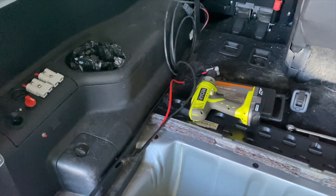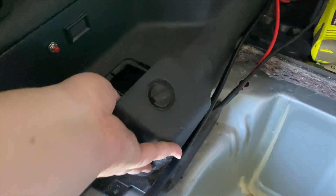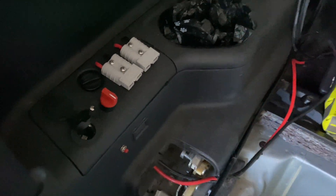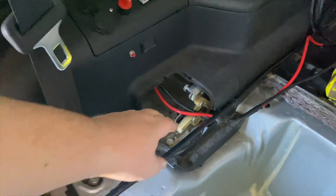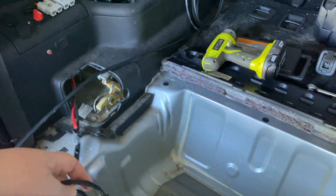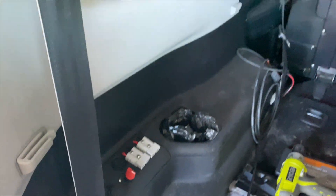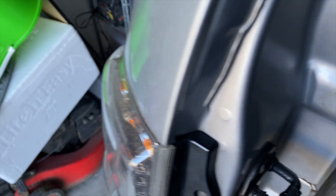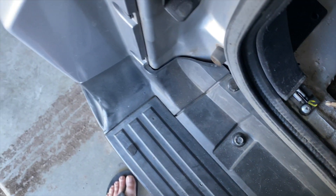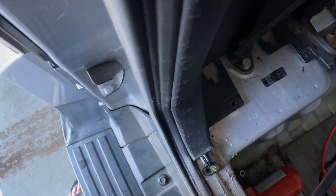First thing I'll do is remove these little caps here. I installed this a while ago and I've actually only used it once or twice. I took all the connections off an old battery box and wired them into here, and they connected to the battery if I had it under here — I'll probably use that in the future but for now they're going unused. Now I need to pull this off. Very safe keeping of nuts and bolts with the doggy bags.